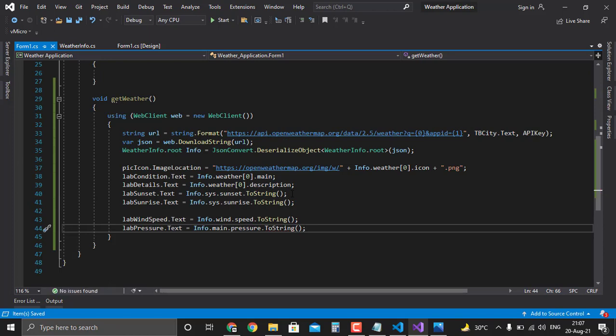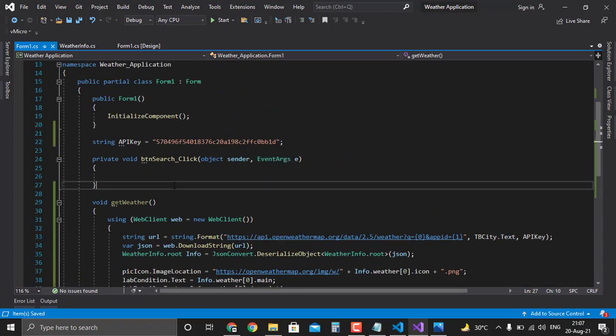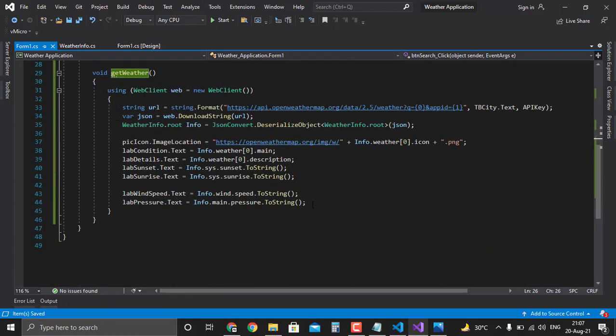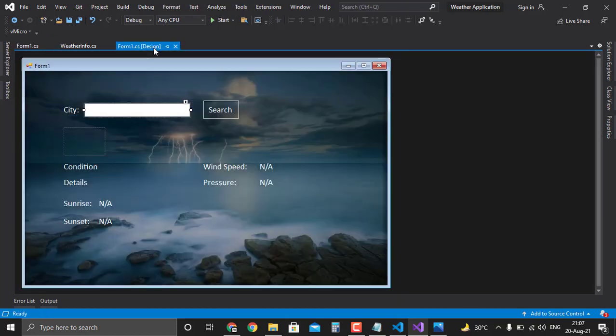Okay, that's it. Get weather. So when we click on the search button, this function will be executed and this function will download all the weather information and place it in its right place. Let's run this.